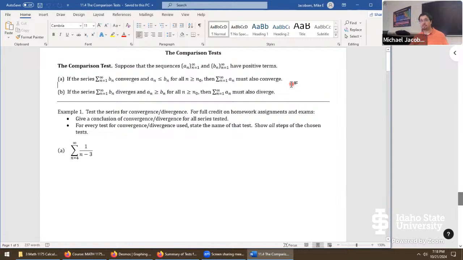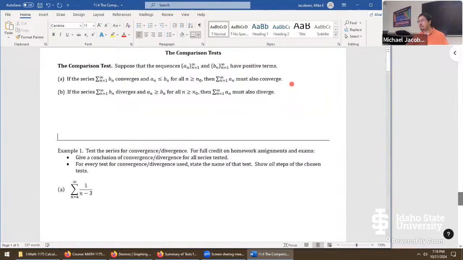I guess we could say a little bit about what the logic is on these tests. In both cases, we suppose we have sequences with positive terms. Again, that's pretty restrictive. If all the terms were negative, we could factor out the negative sign and still have positive terms. But if the terms alternate positive, negative, it tells us comparison tests can't be used at all. That's kind of unfortunate. Well, that's okay. Here's how it goes. There are two cases: either the series relative to Bn converges or it diverges.